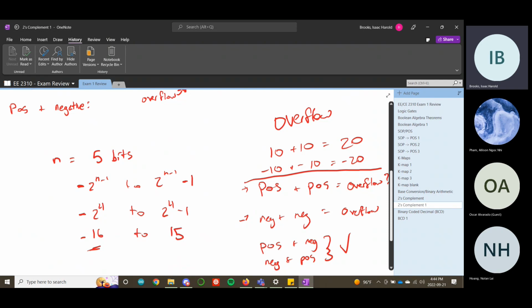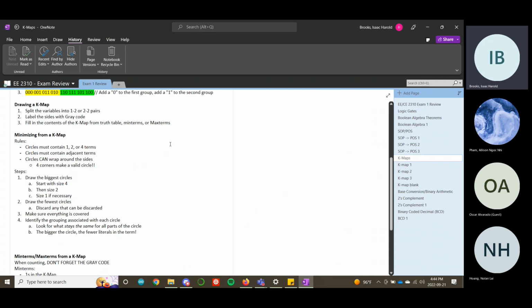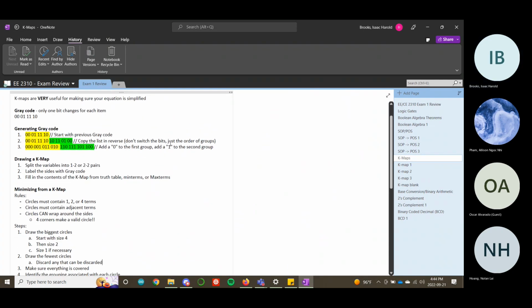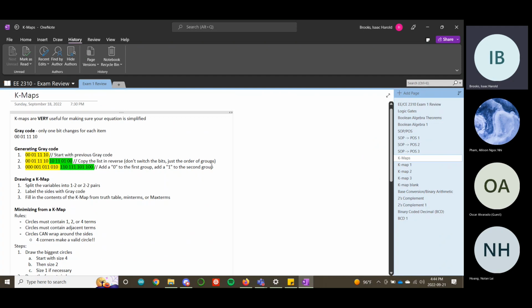Do you want to do more examples of this? Okay. K-maps, K-maps, K-maps. So there might be some time at the end for questions if we don't get through any concepts, because after this is the 1202 review, and then we have some extra time. So if you're able to stick around between 6 and 7, I'll be here to answer questions. But otherwise, we can move on to K-maps.